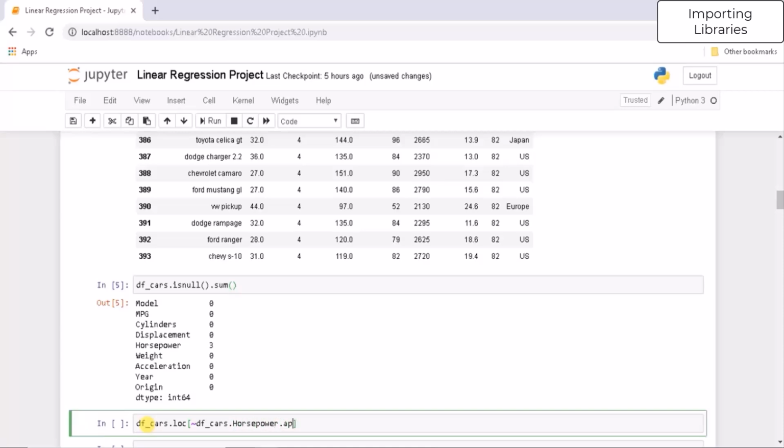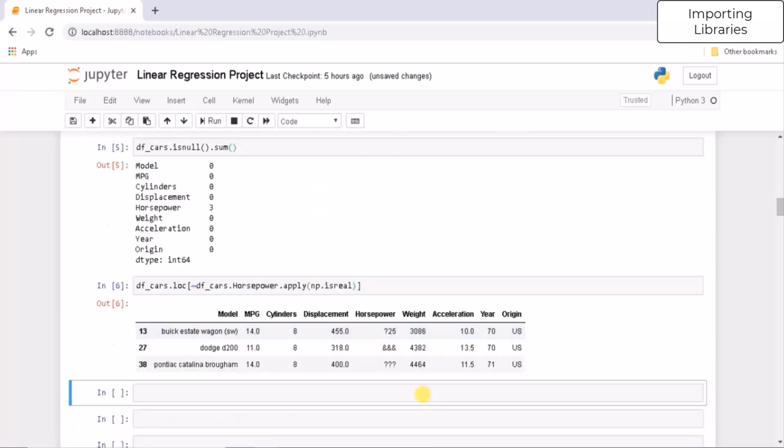So apply is the standard pandas method to apply on individual cells, in parenthesis np.isreal. So we are asking everything that is not isreal to pull out. So it will pull out all the rows that are exactly showing. Shift Enter. So now we have a summary of the row-wise exact bad data. We find that it's a mix of many types.